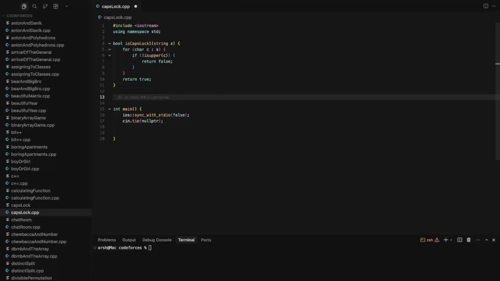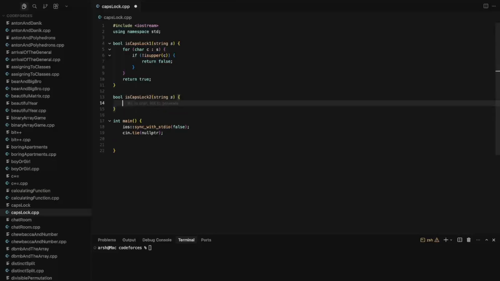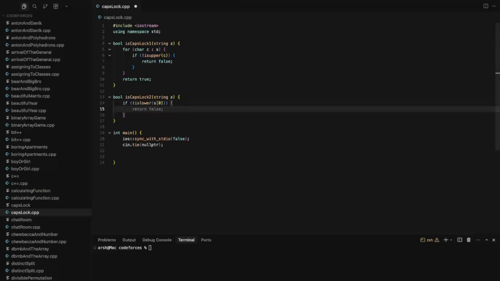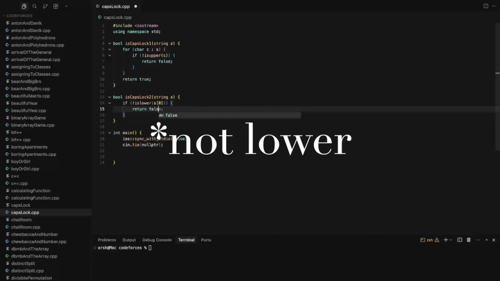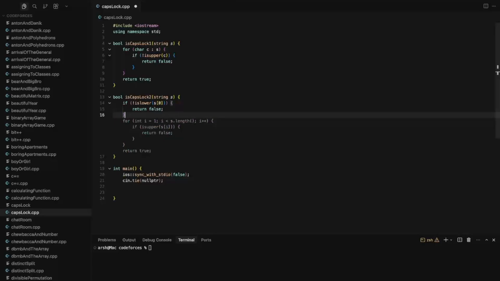Now let's move on to our second function. Let's call it isCapsLock2, which will take in the string s. In this string, we're checking if the first character is lower and all of the other characters are uppercase. So we're checking if islower(s[0]), or actually we should check if the first character is not lower, because if it is not lower, we can simply return false, and then we don't have to change the character in any way.